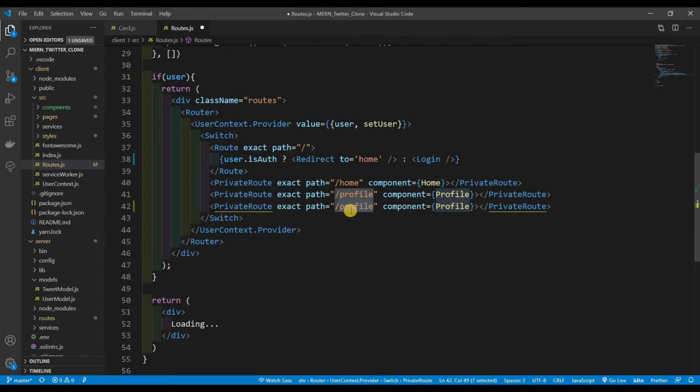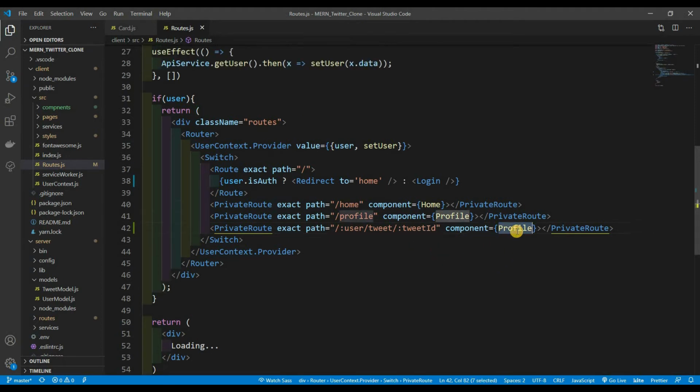So right here it's going to be user / tweet / tweet ID, right? Control save this now.